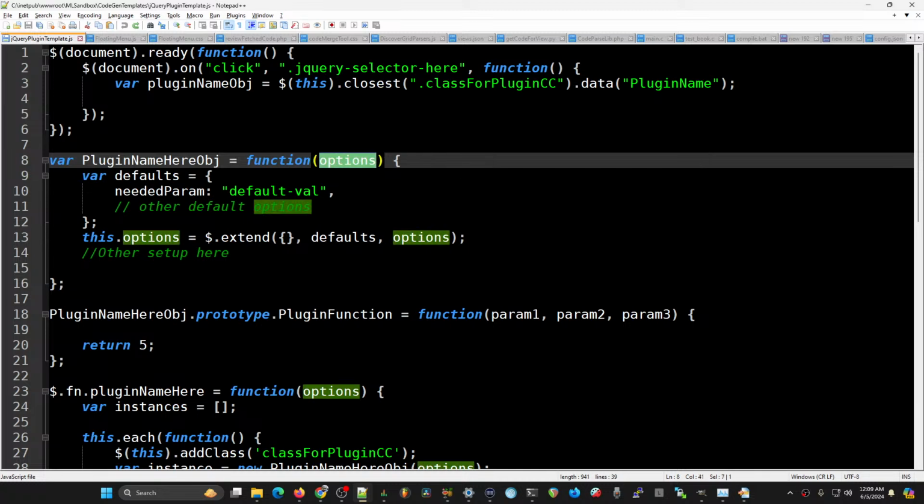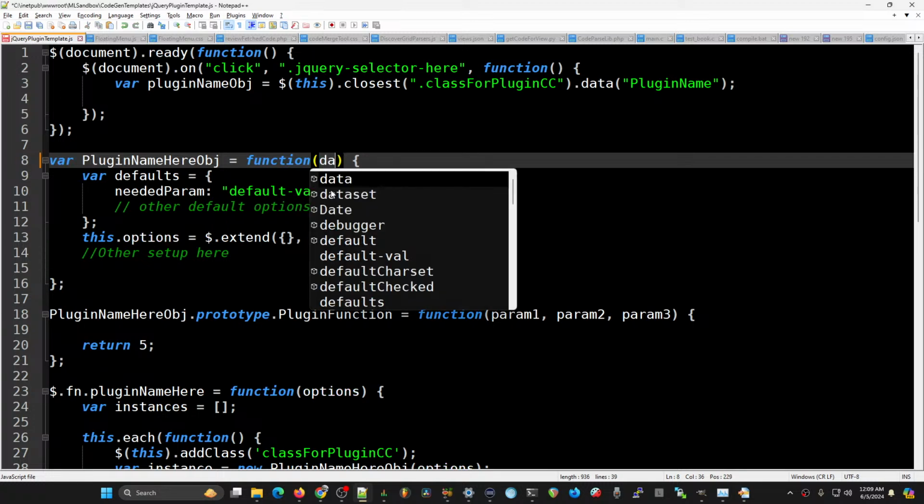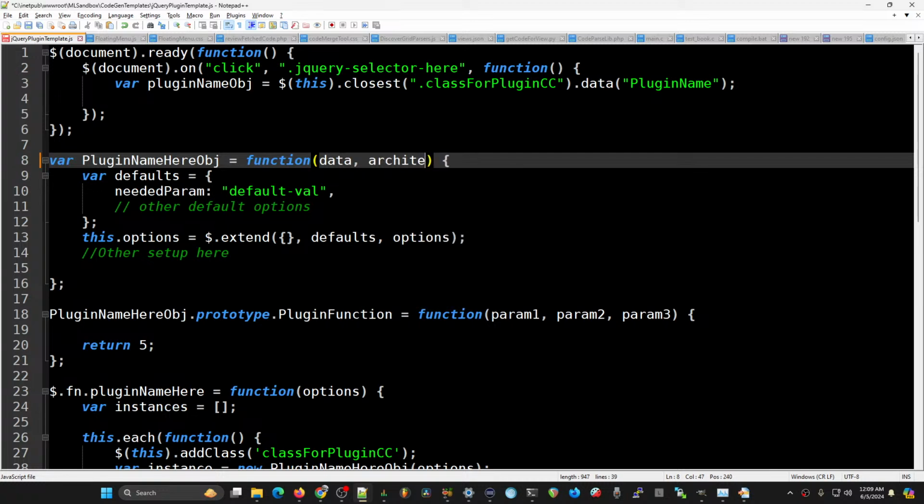Sometimes you'll see functions where you list out all the parameters that you want. So you might have, for this case, data, architecture, etc. But the problem with that is you want it to be more flexible. The most flexible way to do it is just taking one key value paired object. This allows you to extend it in the future, add 10 more options or change option names or whatever. You're much more in a bind if you try to do it listing out all of the options by name, right? So just pile them into an options object.